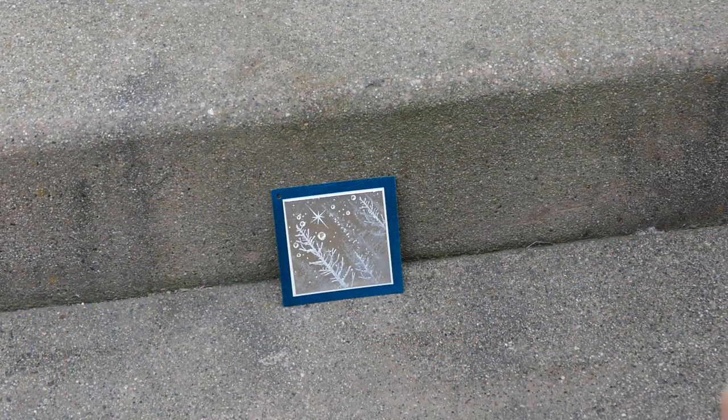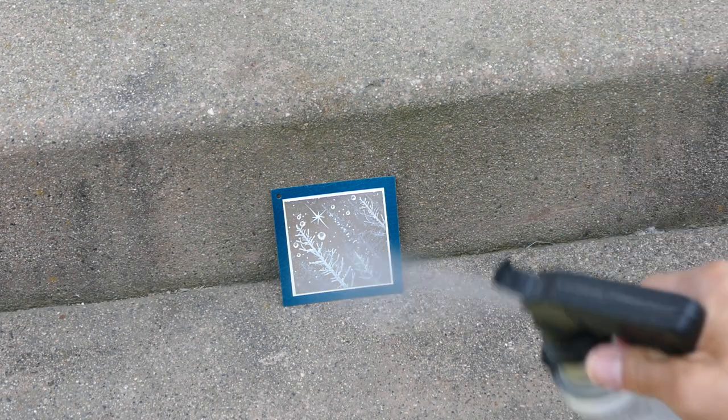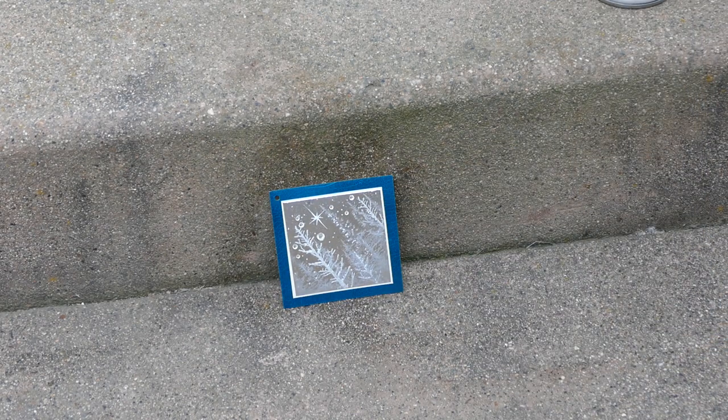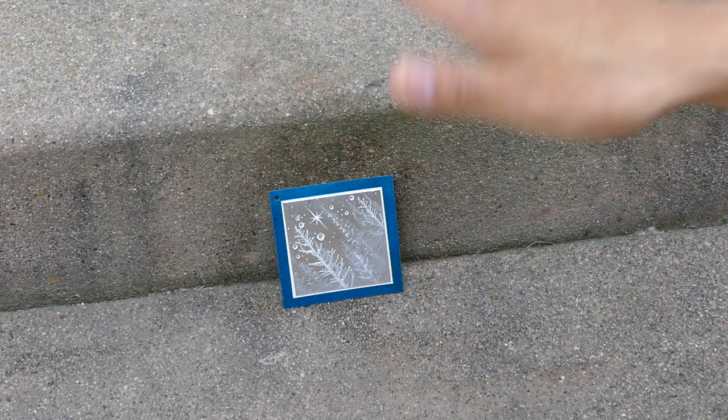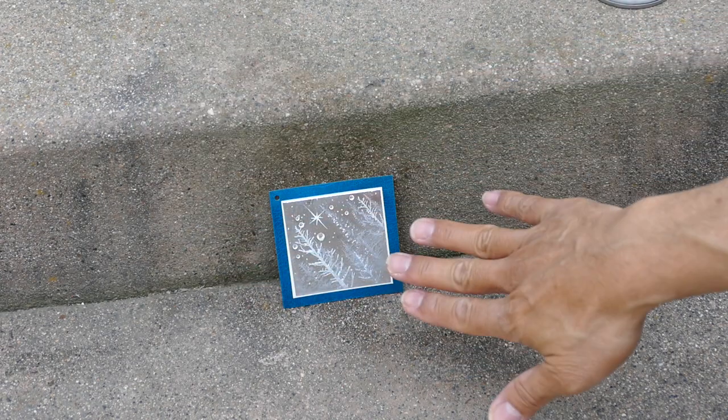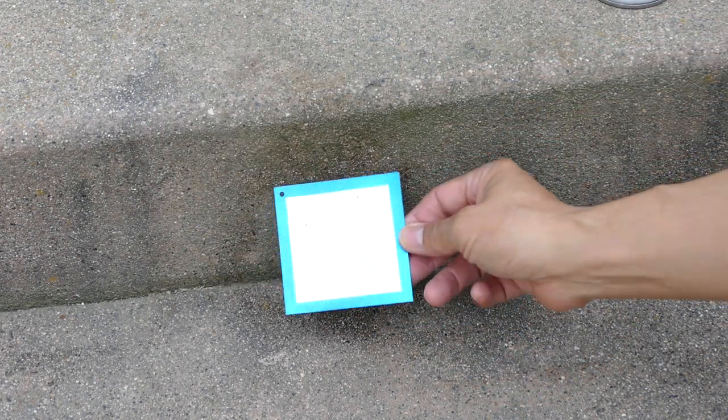I might be able to spray this much thicker — let me just try it out since this one's so small. Okay, I've given it a much thicker coating, so it's not just tiny little dust beads of acrylic sprayed onto it. It looks even more frosted. I would stick with the very light coating. It might be putting my pigment ink back into solution, so don't spray it like that.